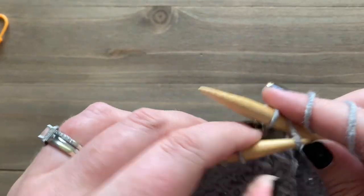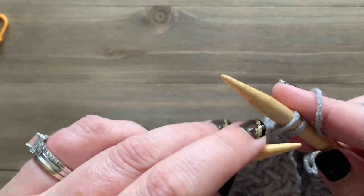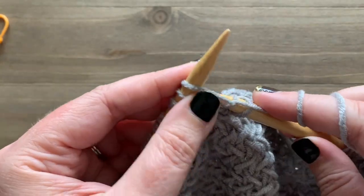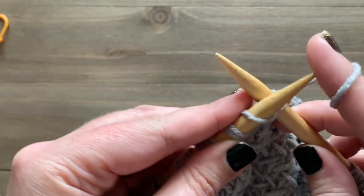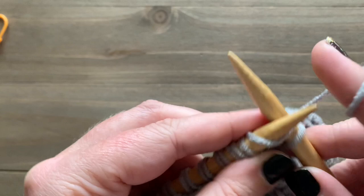And you'll also notice that our front panel is going to be a little bit shorter than our back panel. That is on purpose. Our back panel we want to hit just underneath our butt, and the front panel will hit right at the top of our thighs.